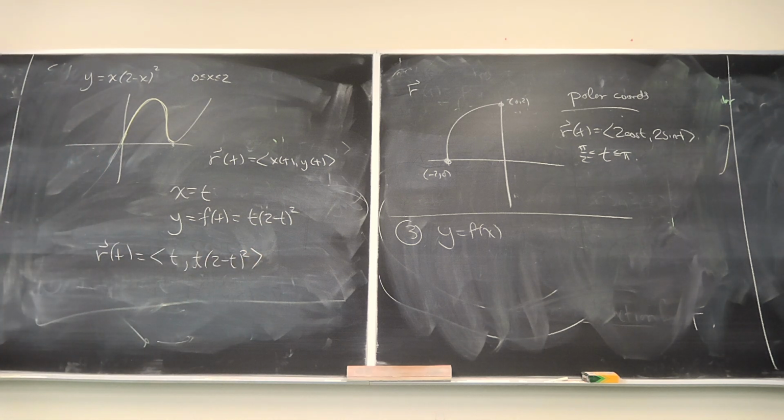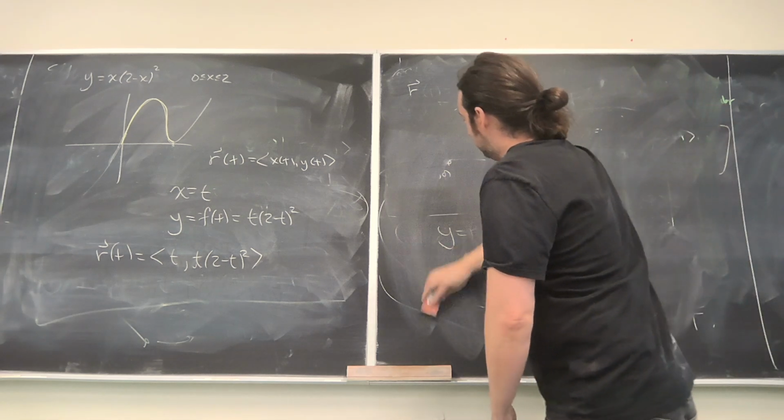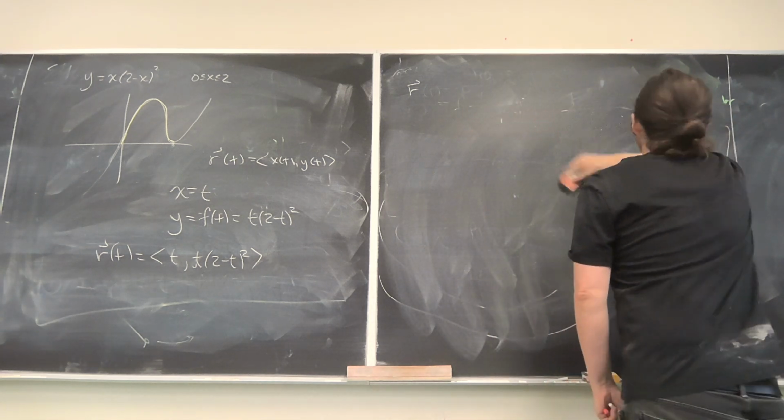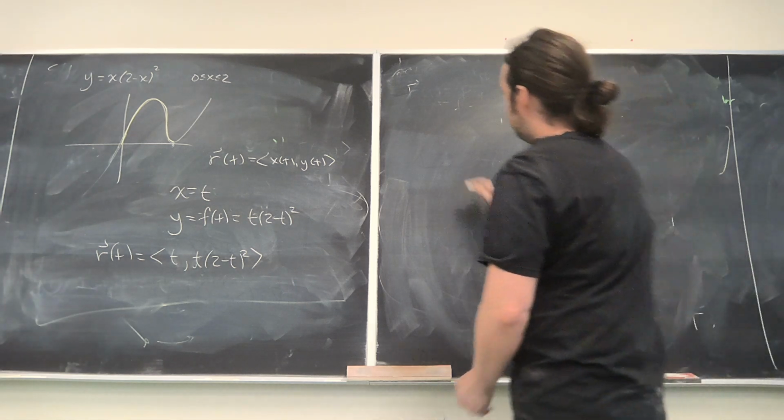So there are 3 basic ways of parameterizing curves, just to remind you. And the reason that we're parameterizing curves is because the problem that we're going to be considering now is the following. So here's our first problem of integrating functions in the context of vector calculus. So here's our first basic question.